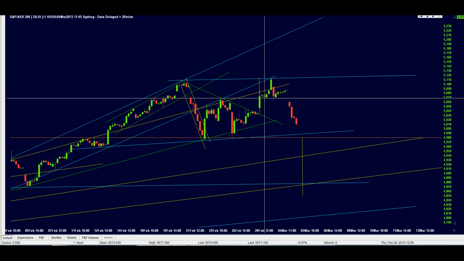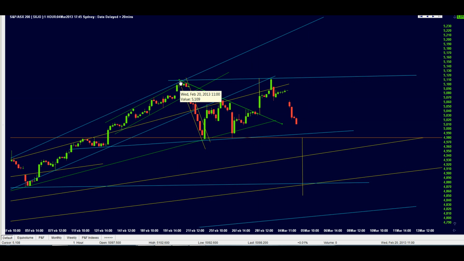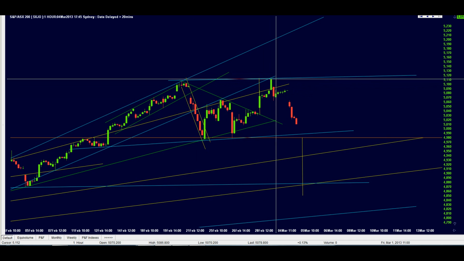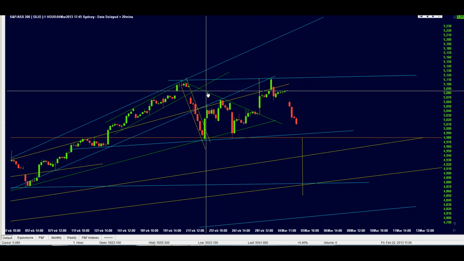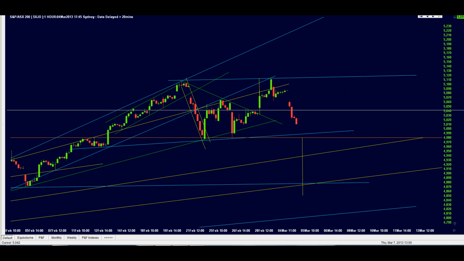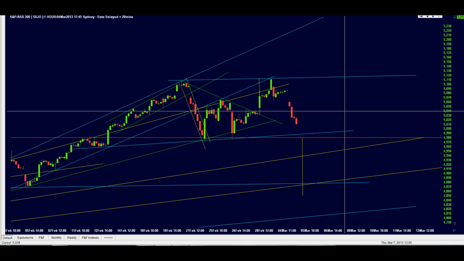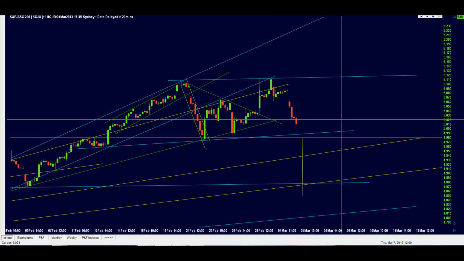Guys, the other thing that I do need to point out is that we may be looking at a double top formation where we've seen the market rise up to one level, we've come back down, eventually gathered enough steam up to the upside, and we have found a level of resistance at the exact same level. So guys, it's definitely worth considering at the moment. But I don't really want to make any bold predictions until we can see the S&P 500 getting out of its resistance and support levels.